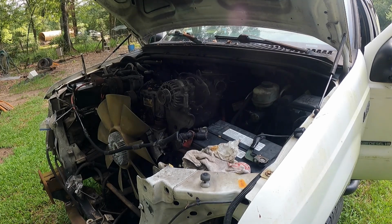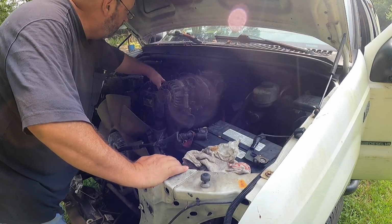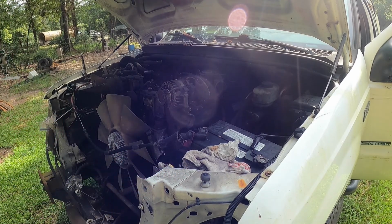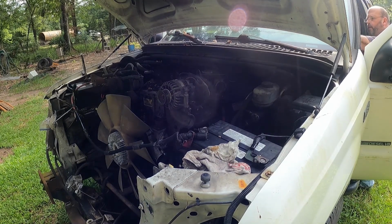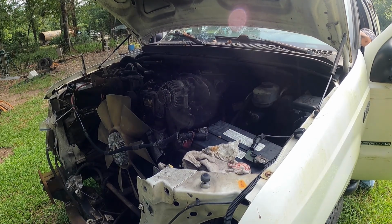I got the fuel pump pumping, so I'm going to check for diesel leaks, because we had a little issue with that, but that looks good. Got the glow plugs heating up. Doesn't sound good.